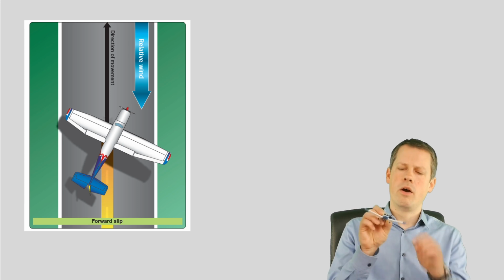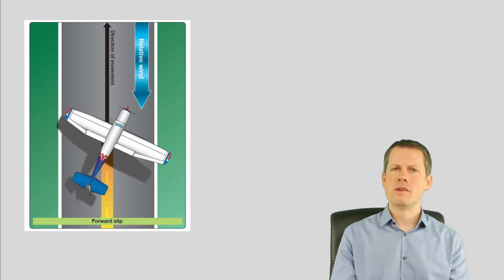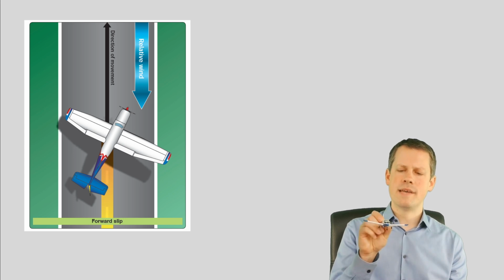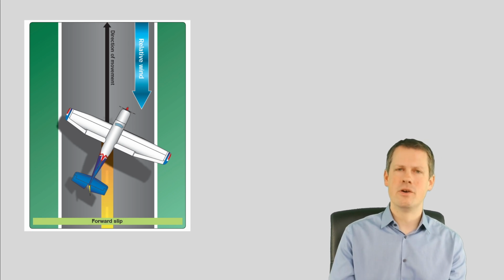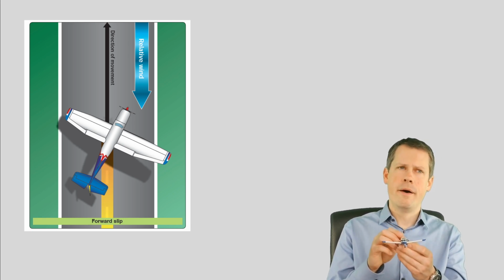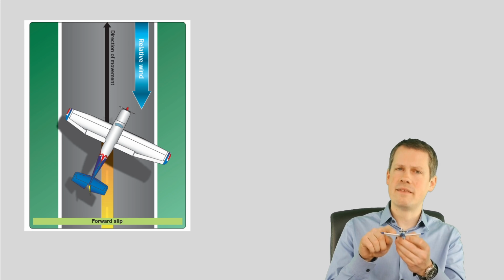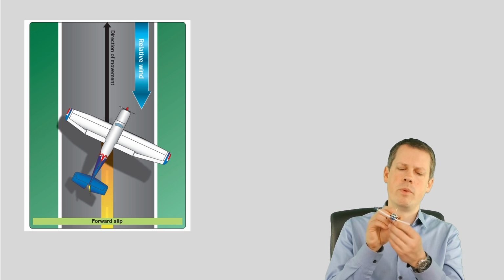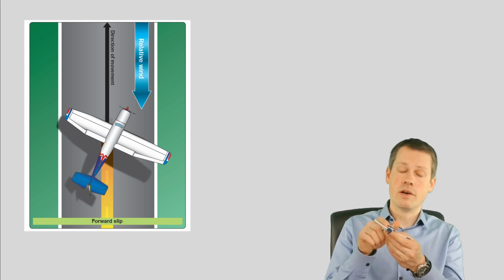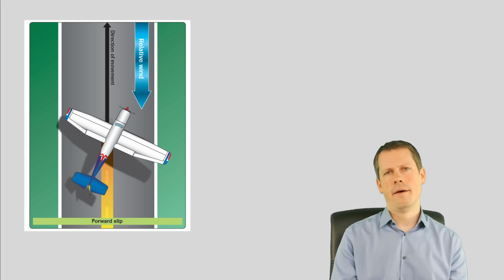This often has to do with the fuel feeding from the wing tanks to the engine. And that's also the reason why in some airplanes it might be advisable to slip in such a way that the fuel flow to the engine is optimized, so to speak. So let's say you have an airplane where you don't have a both fuel selector, just left and right tank, and you're flying along on the right tank, so the fuel is coming from your right wing. Then of course it makes sense to slip with the left wing down, so that the fuel, because you're taking fuel from the right wing, which is then higher up, and the fuel flow to the engine will be better.